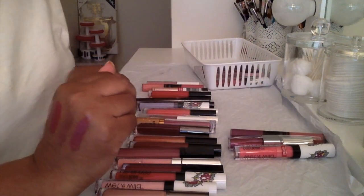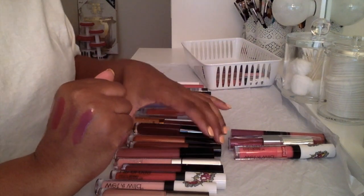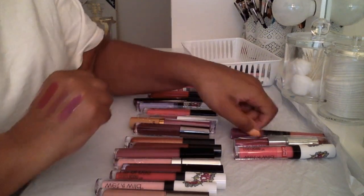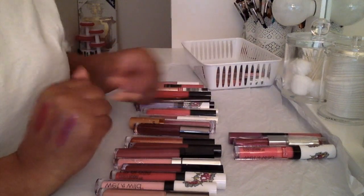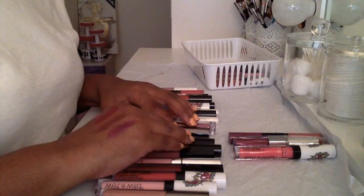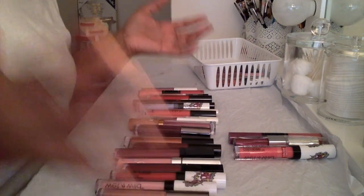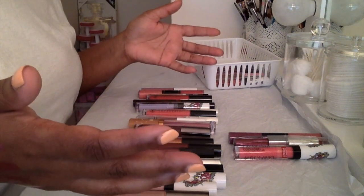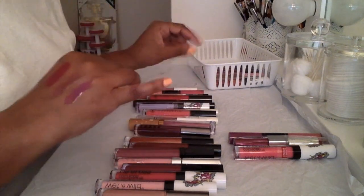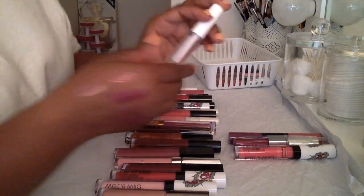I'm not interested in keeping it but I will repurchase — I want a standalone Marvelous Moxie lip gloss so I don't have to deal with the set format. Sometimes when you buy things in a set you buy it for one or two things and then you're stuck with all the other things you don't want or won't use.